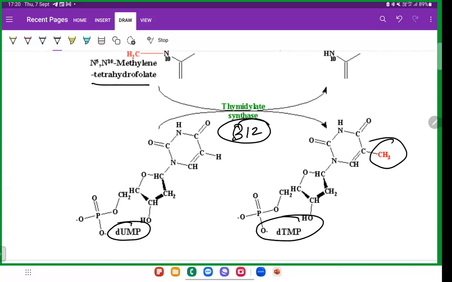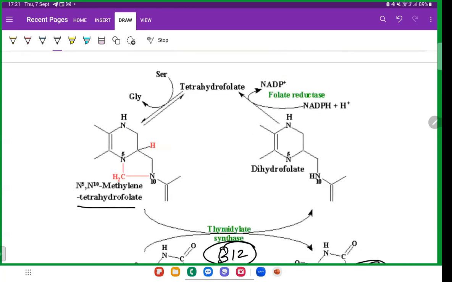So someone should be ready to donate that methyl group. If I don't have it, I have to get it from others. And who is that friend who is going to donate to me? N5N10 methylene tetrahydrofolate, which is nothing but vitamin B12. So this vitamin B12 gets converted into dihydrofolate. But this methylene tetrahydrofolate, or vitamin B12, we have to keep resynthesizing. Correct? For it to keep being resynthesized, this dihydrofolate should get converted back into tetrahydrofolate. Dihydrofolate gets converted to tetrahydrofolate in the presence of dihydrofolate reductase. Dihydrofolate reductase is an NADPH-based enzyme. NADPH donates a hydrogen to form NADP+, and tetrahydrofolate gets converted. Now this tetrahydrofolate has to get converted back into N5N10 methylene tetrahydrofolate.